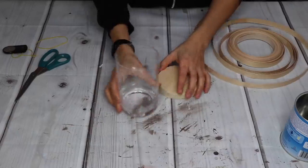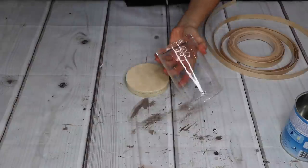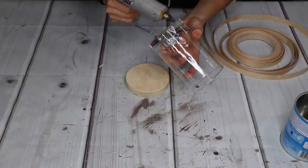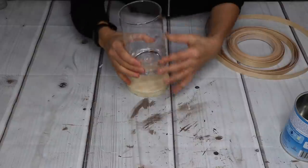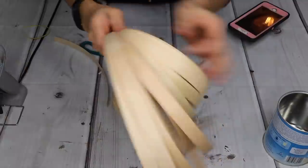So starting out on this one, I did use a regular vase that I just had laying around. You guys will see it's not one of the sizes that you would find at Dollar Tree, but it's the same circumference. You guys can find some similar at Dollar Tree that are a little bit taller. I wish actually I would have used the taller one.